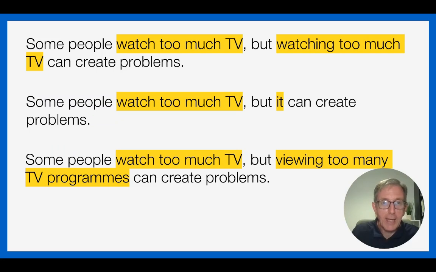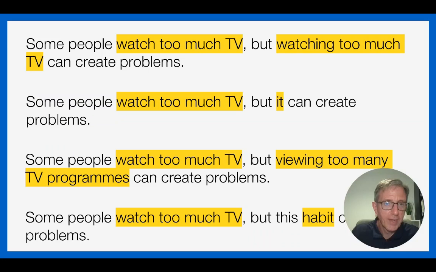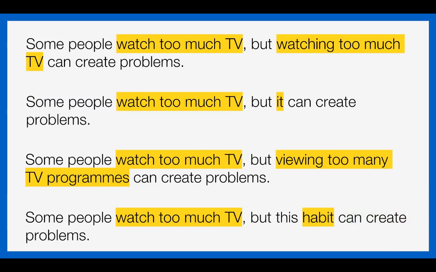Fortunately, you can use a carrier noun like this. Some people watch too much TV, but this habit can create problems. The carrier noun habit summarizes the idea of watching too much TV with a single word. You could also use a word like activity. So watching too much TV on a regular basis is a habit. So that's why you can use the word habit instead of watch too much TV.